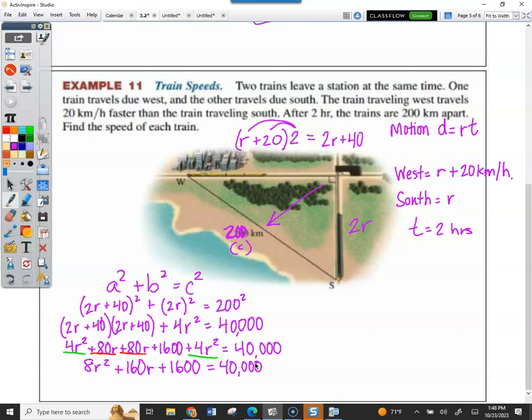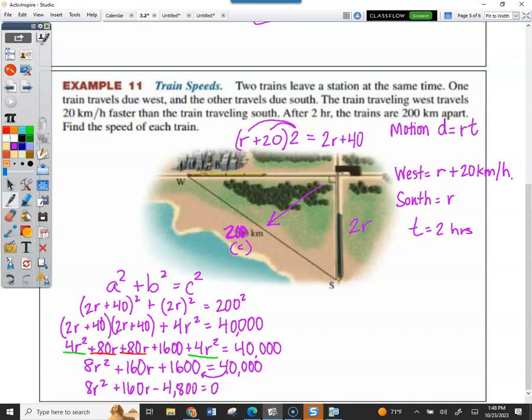All right, I'm going to subtract the 40,000 over because I have a quadratic here and everything's looking really good. What do you notice about every single number? They're definitely divisible by 2, potentially divisible by 4. I think they're all divisible by 8. We'll check it. I'm going to subtract 40,000 underneath this. What do you get? Minus 4,800 equals 0.